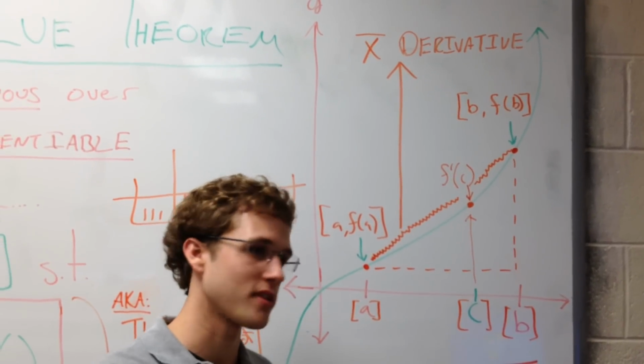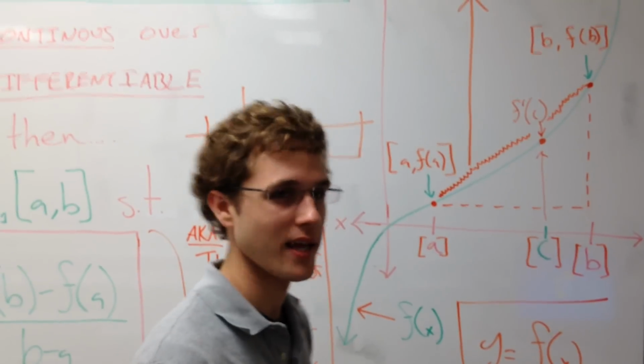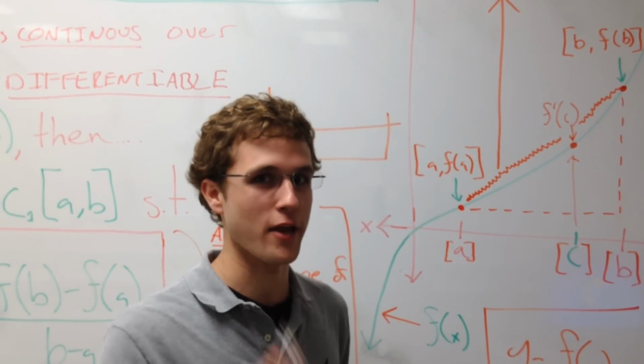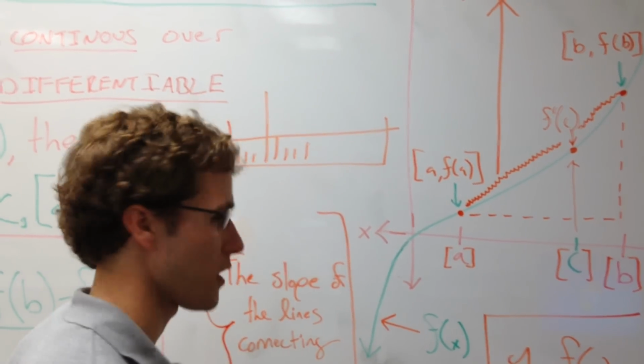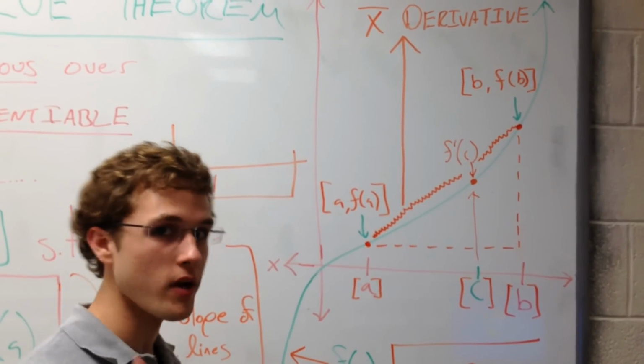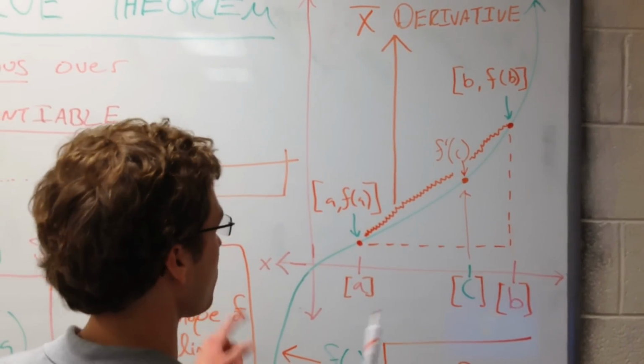So you could do it the hard way, and you could pick 10,000 points along that line and take the derivative of all of them. Okay, that sounds pretty miserable, right? And you're still not going to be perfectly accurate. You're going to have a margin of error. If you use the mean value theorem, you won't have a margin of error, and you can take the derivative of an infinite number of points with one simple formula.